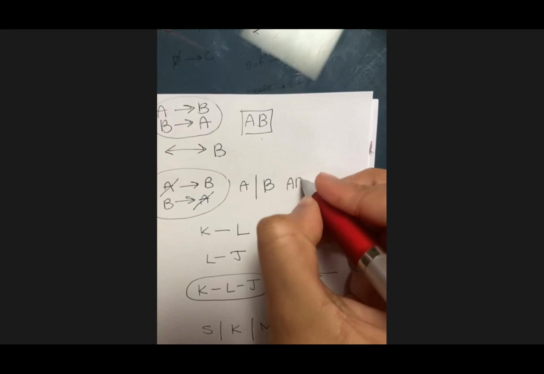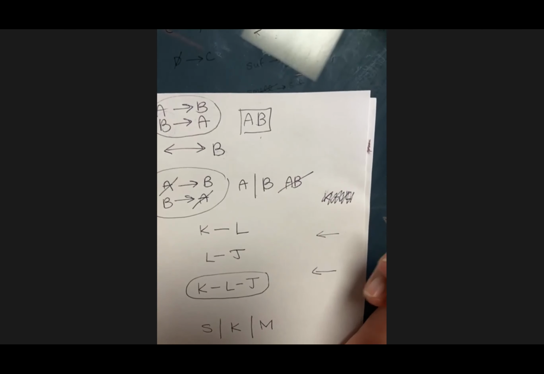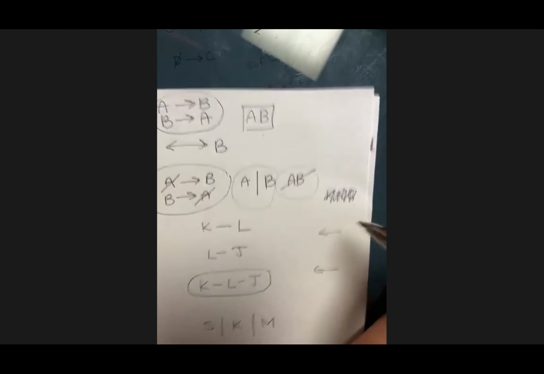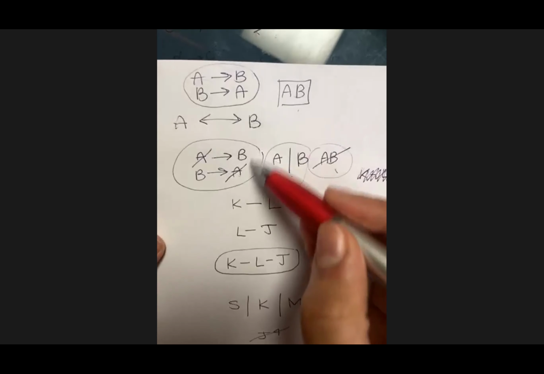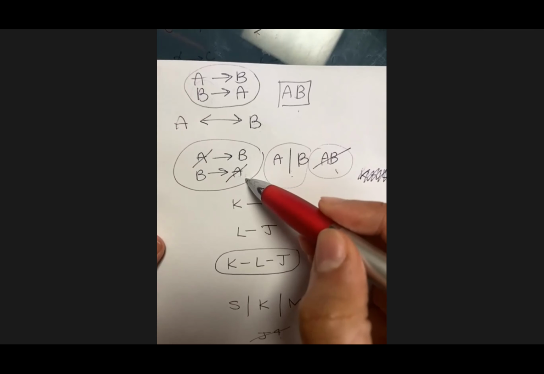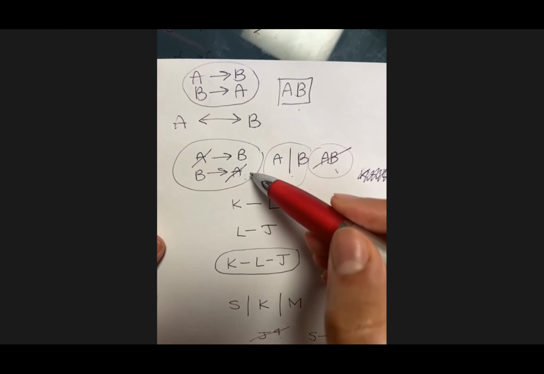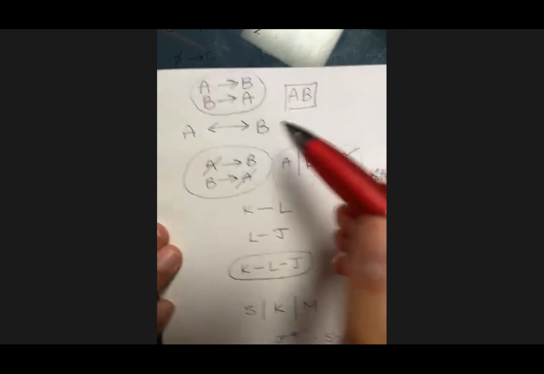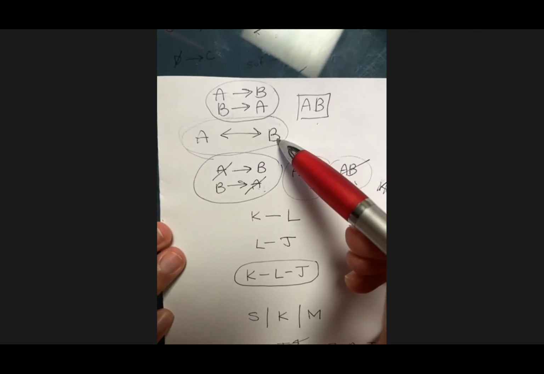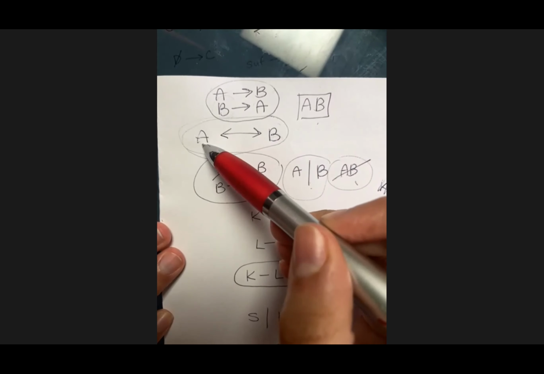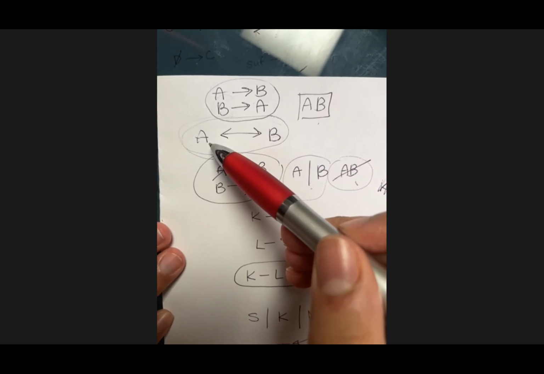You can write A and B and then cross them out to show that they're not going together. But however you decide to write it, all of these things mean the same thing. But for this to happen, this is not the contrapositive of this, right? Do you guys see that? This is just when you have two rules where they're telling you, okay, if A, then B, but also if B, then A. That happens occasionally in grouping and in and out games.